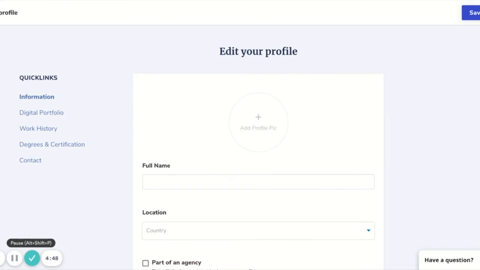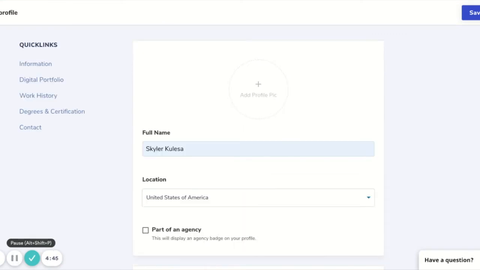First, you're going to want to add your name and your location. Now that we have added both of those, it's time to add a profile picture. So what makes a perfect profile picture? A perfect profile picture should be a head-on shot. Square dimensions will result in the best looking photo. There should be a simple, non-distracting background. It should have a clear resolution and you should be wearing professional attire.